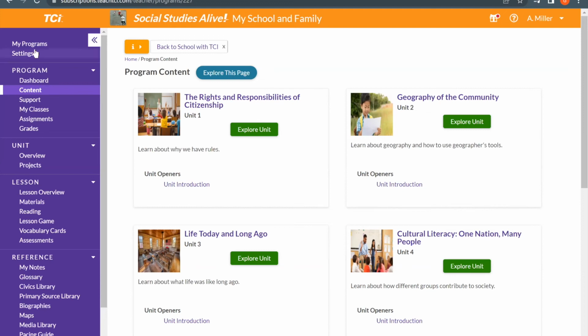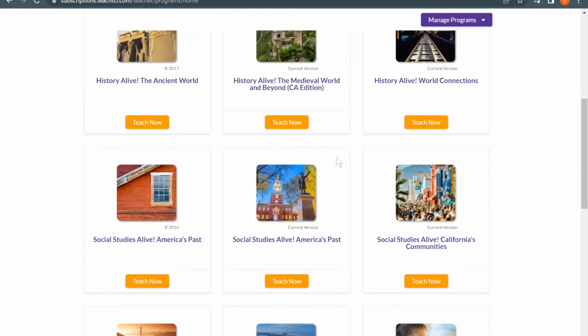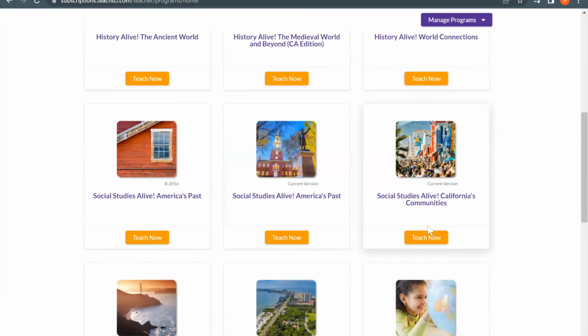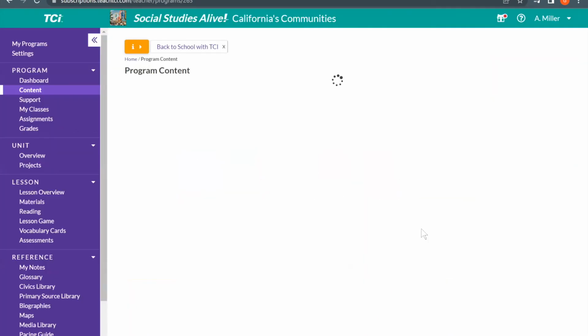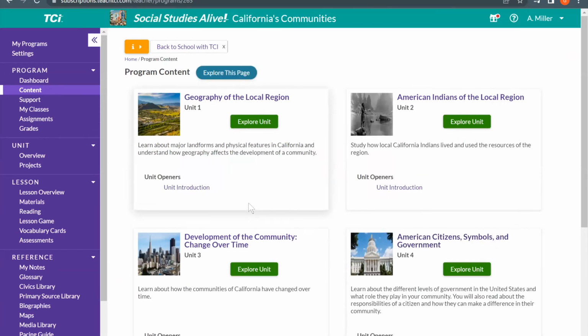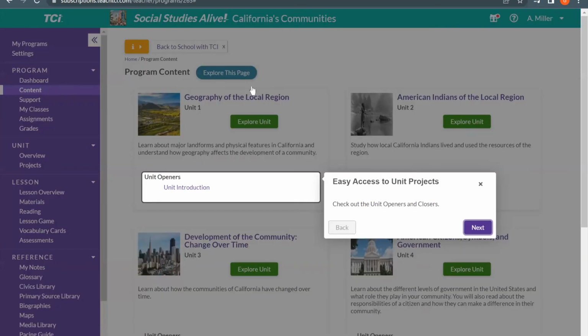And because most of you are 3rd grade, let me jump into the 3rd grade California's communities and show you what your page looks like. So if I click explore this page, it's going to help highlight some of the things like, and this is another item that I really want to take you through, unit projects.